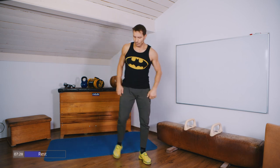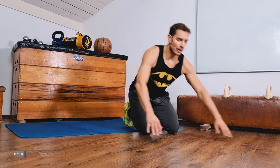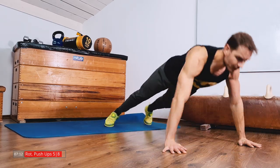Wow, it burns, huh? Okay. We are almost in the middle of the workout, so push through. Only four exercises left. To the floor. We do regular push-ups, but you make an outwards rotation after each push-up. Okay, los geht's. Liegestütze und wir drehen uns einmal nach links außen, einmal nach rechts außen.